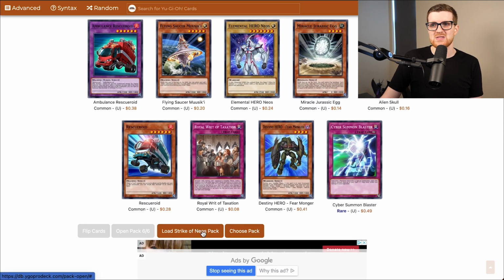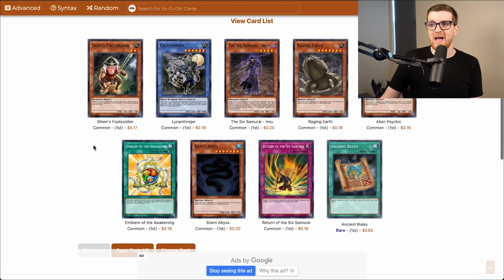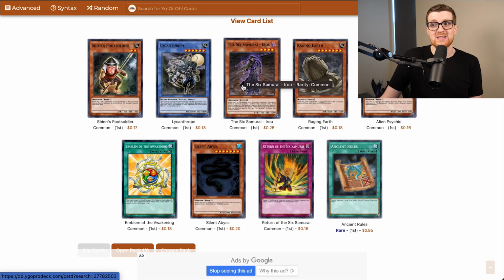Interesting. So next up is Strike of Neos. So let's go ahead and see if this can be redeeming. This is one of the better sets. All right, let's see what we get in our first Strike of Neos pack. Ancient Rules is very neat if we have any tribute normal monsters, but I don't know if we have any of those yet. Eero is pretty good, but by itself, even if we don't actually play 6-Sam, so we'll probably play that regardless.